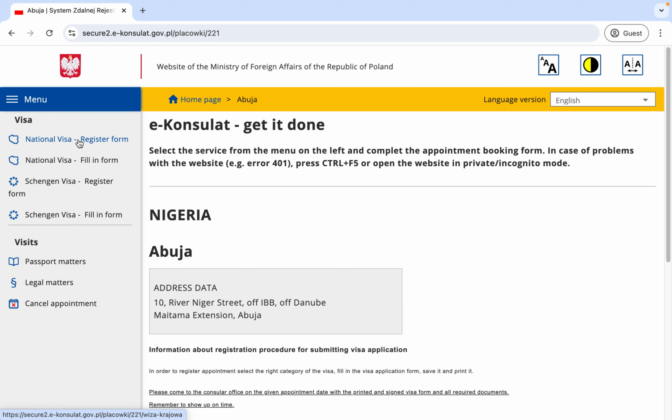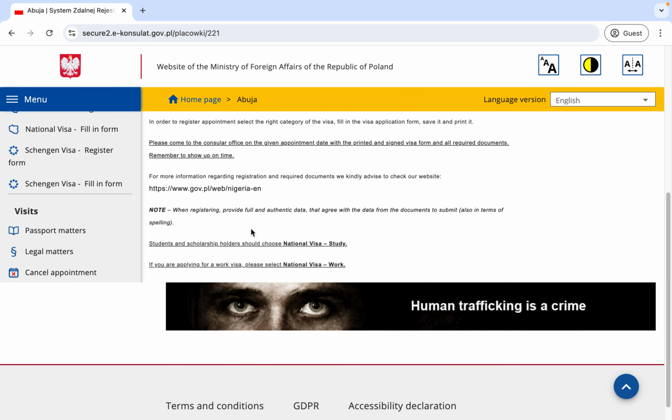But if you are coming to Poland for study or for work, now this national visa you go select. All of them, you see the information here. For example, both of them na type D visa. Remember, both of them are type D visa. However, inside that type D, then get two sections. One na for study and one na for work.